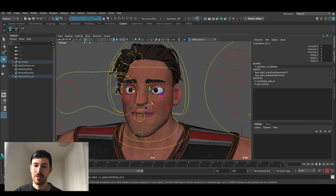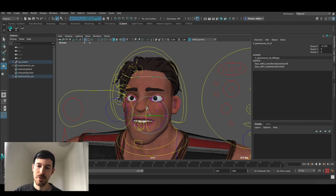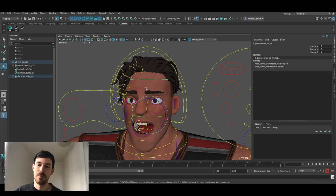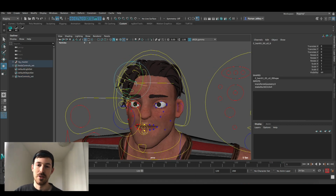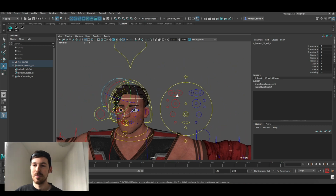You also got this reverse jaw if you want to push the jaw up from the bottom. Sorry, if you want to open the jaw from the bottom, and then you also want to push the jaw further so you can do it from the top. And then you've got ear controls here. And then you've got the face panel.